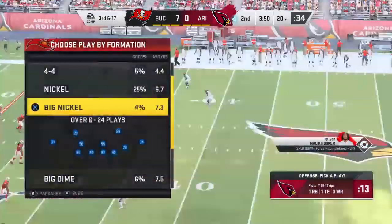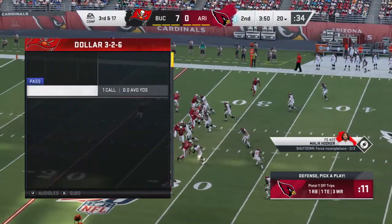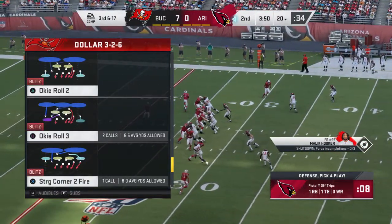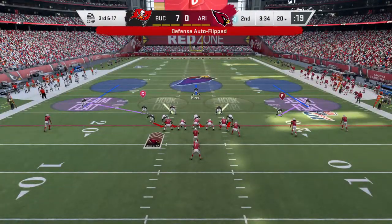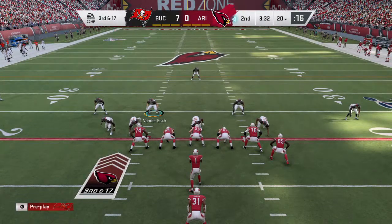Brandon, if I'm an offensive coordinator and I see an all-out rush like that, I file it away because I'm going to use their aggressiveness against them as this game goes on. I'm going to hit them with a screen soon. Well, that last sack puts Murray and the Cards in a tough spot, 3rd and long.